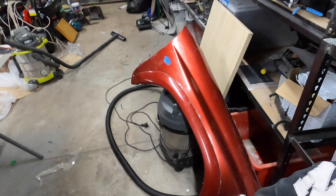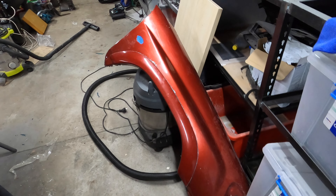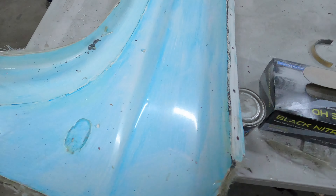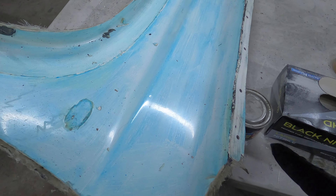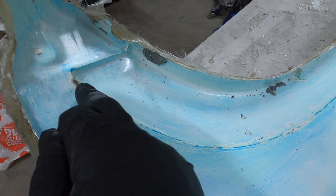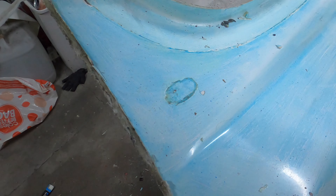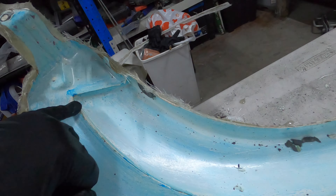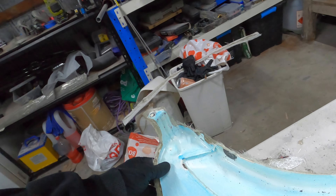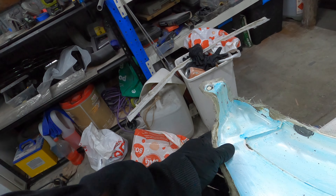Maybe I should put it back on the car. The other side is bad - it's missing paint, got a bit of a chip there. Alright boys, it's the next day. What I'm going to do tonight is clean up around the areas that need to be fixed up and we're going to put some gel coat into those areas. So what we can do is tape up around the area, get it on the right angle to fill it up.